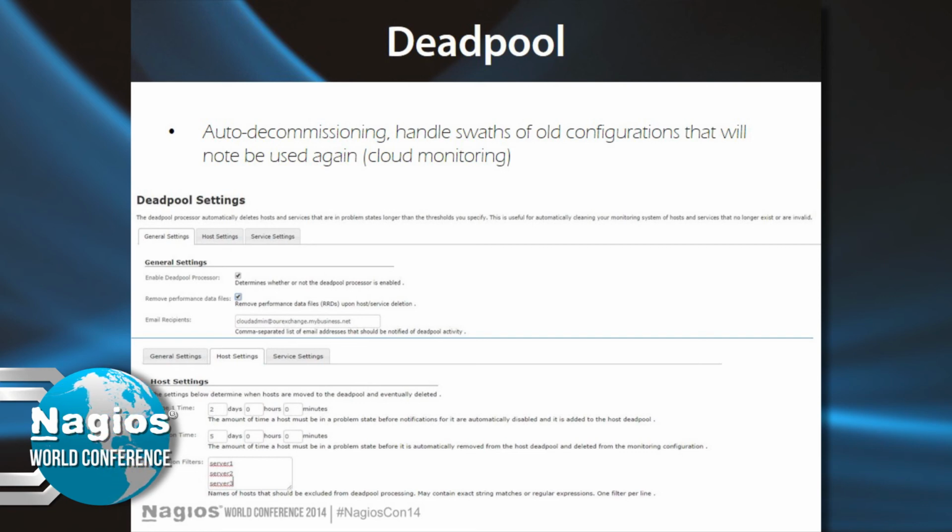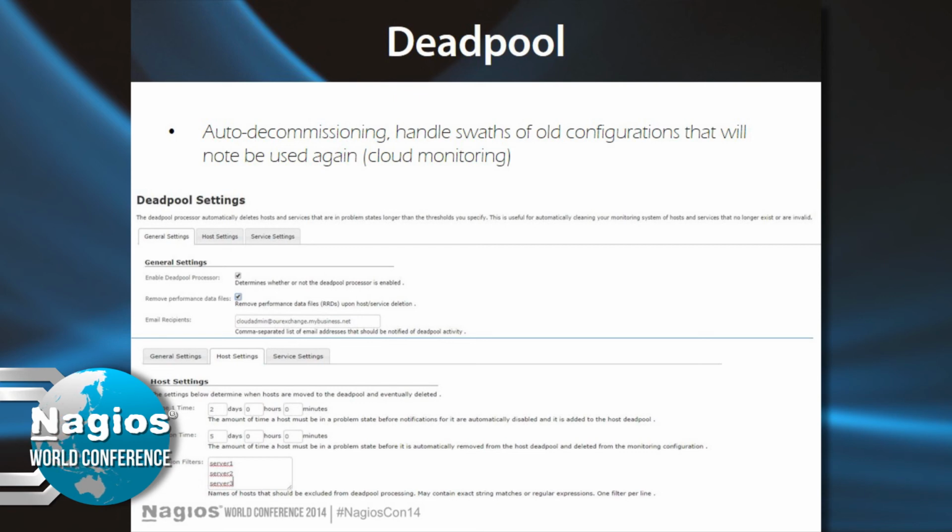You'll get an email to an email address, and you can do a comment there and add another one in, just letting you know that a host or service is being added to the list. Just briefly here, I'm going to go over it really quick. So you've got 2 stages. It's pretty simple. Stage 1 is the amount of time that a host, and it's the exact same options for your services, must be in a down state, or a problem state rather, before it's added to the Deadpool list.